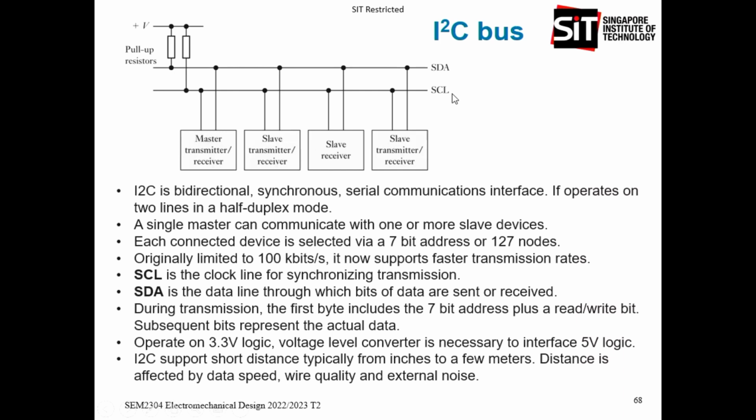And then you have the data line. The data line provides the data that you want to transmit across. Let's say, for example, yours is triggered on the downward edge. Then here you read a 1, here you read a 1, here you read a 0. So this will be 1, 1, 0, and so on.